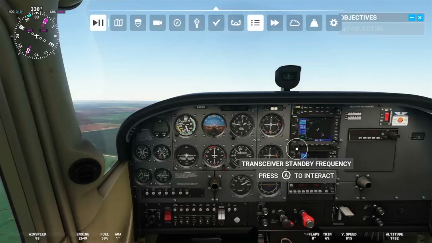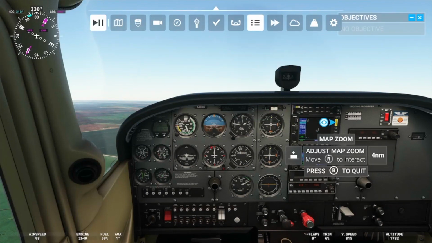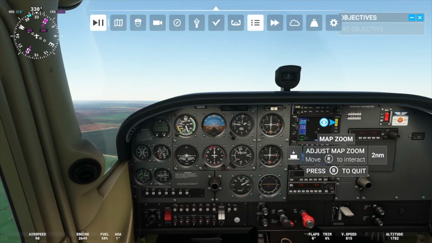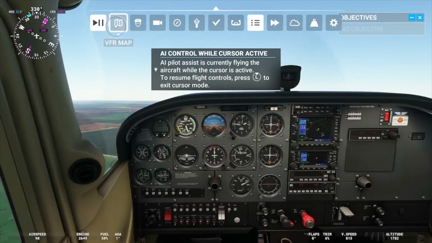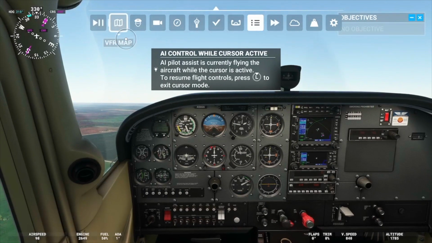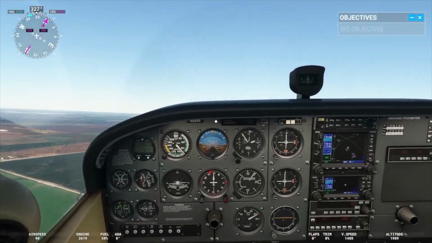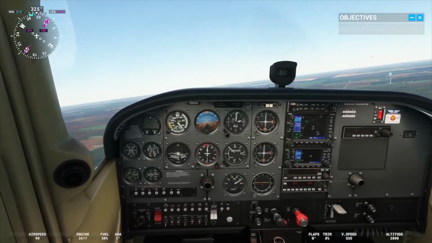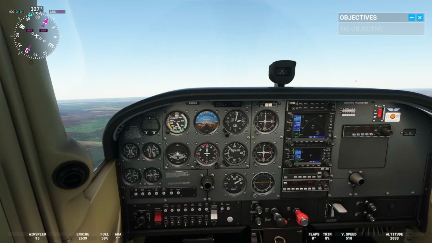We have nothing on the nav. So that we can see our plane, but 1 mile is too much. So let's make it 5 nautical miles. And then we have it. Head north, turn right, climb maintain 2500.